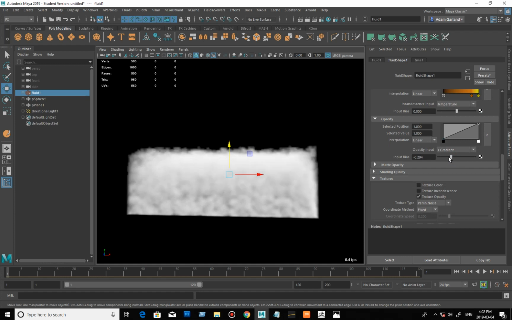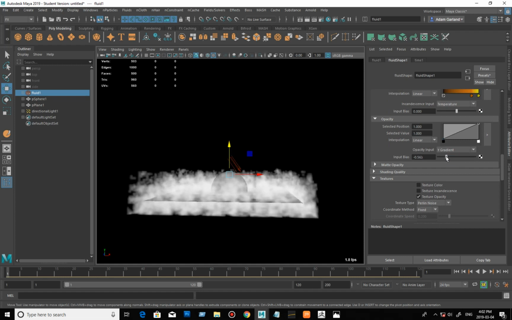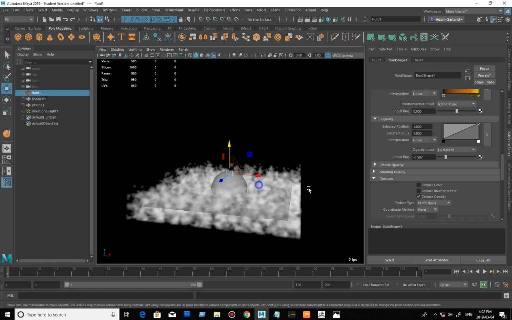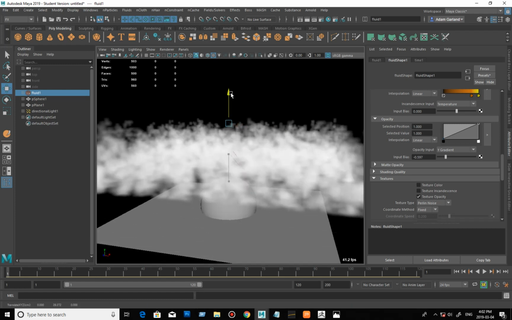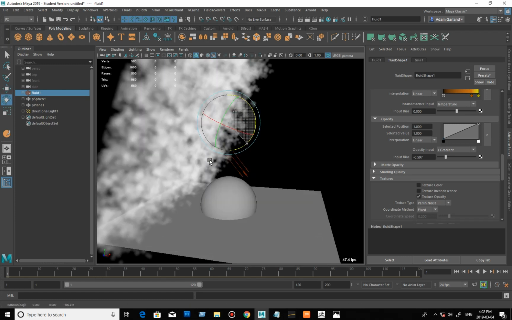If I take my bias down, see it'll eat into that volume, and we can flip that around.